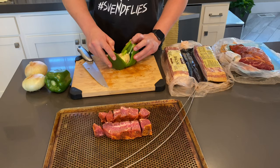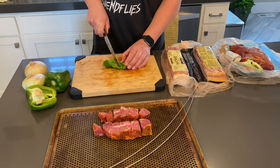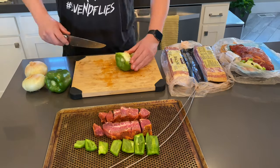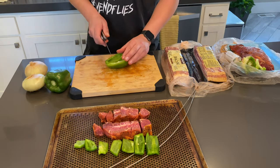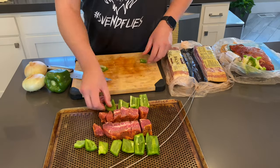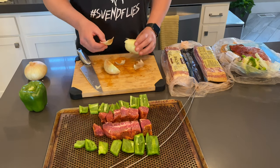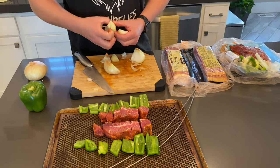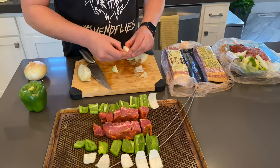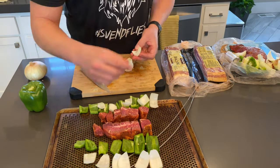Let's get our peppers ready. I'm going to do about half a pepper per kebab, and I'm going to cut it in half at an angle so that we can taper it as well. We want them to be a little bit larger than the meat, and the meat will shrink a little bit, but so will these vegetables on the smoker. I know that the full tri-tip at my elevation takes about three to three and a half hours — I usually smoke it on a lower setting for an hour or two and then crank it up to finish. I imagine these kebabs are going to be pretty quick. I'm allocating dinner around 5 or 5:30, so I'm thinking about having them on for about two hours at a low temperature. I personally have to make sure my meat is medium well to well done — I know a lot of people won't be happy about that, but that's my body and I can't have it cooked less or I get sick.